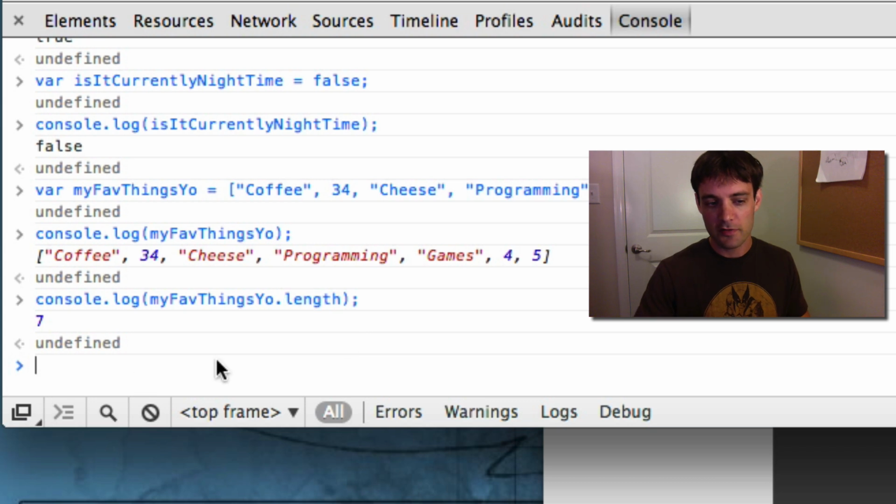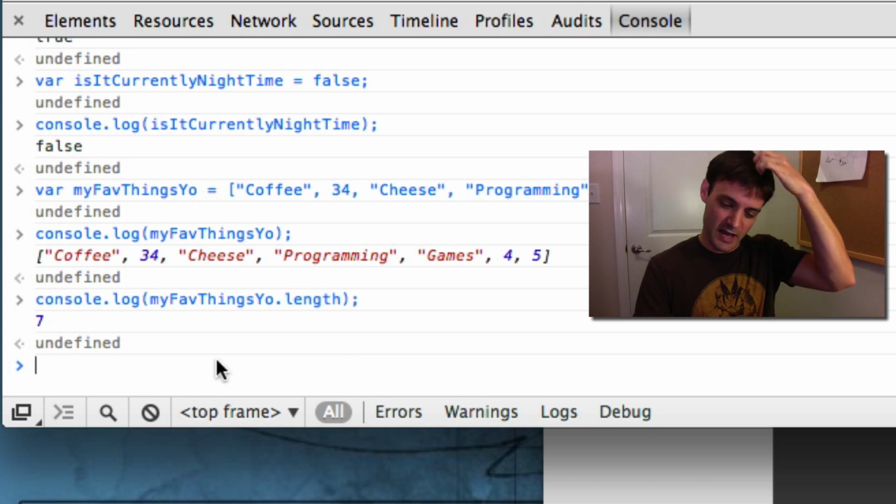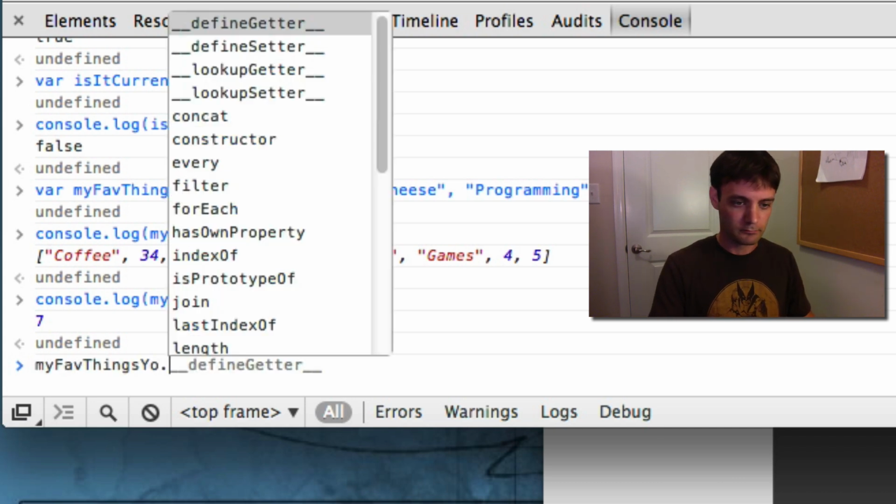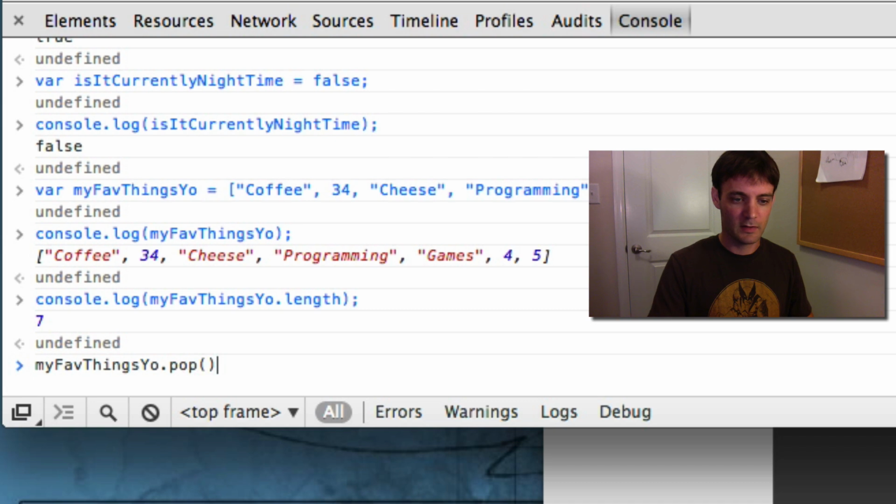We'll focus on that. Another thing is we can do something such as remove things from the array. So let's do that. Pop. Notice I used two parentheses. It's a method. It's very similar to what we've been doing the entire time with console.log. You have objects with methods, and we'll get to objects in just a minute.